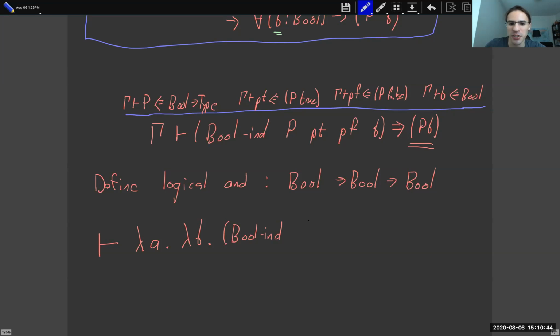What do I always want it to produce? Oh, we want to produce an application. I mean, it will produce P of B, but we'd like to always produce a Boolean, right?